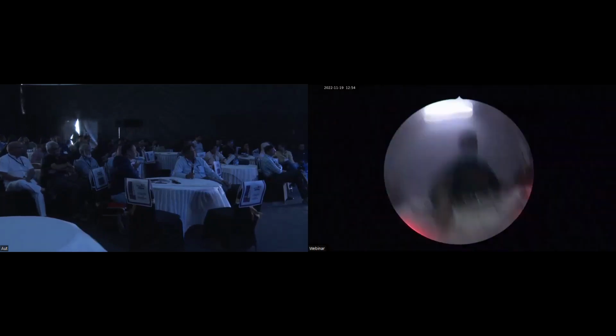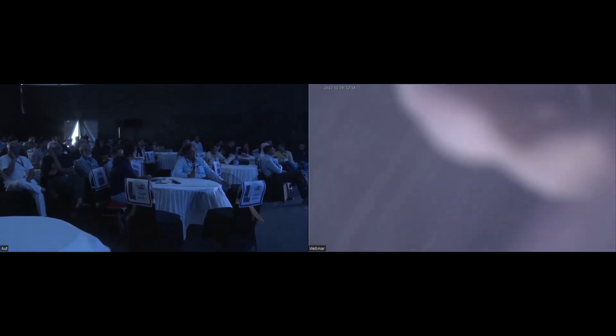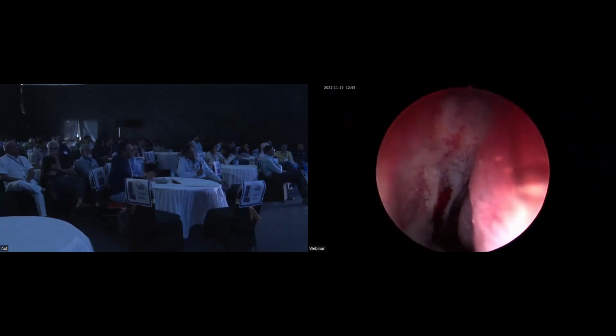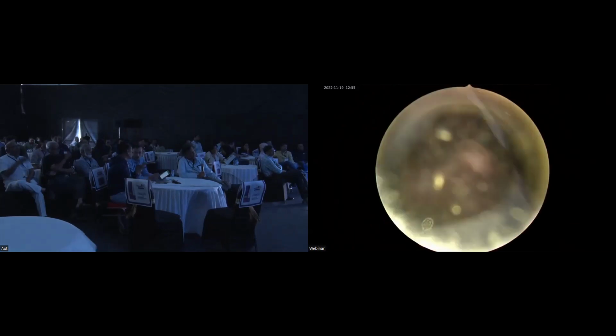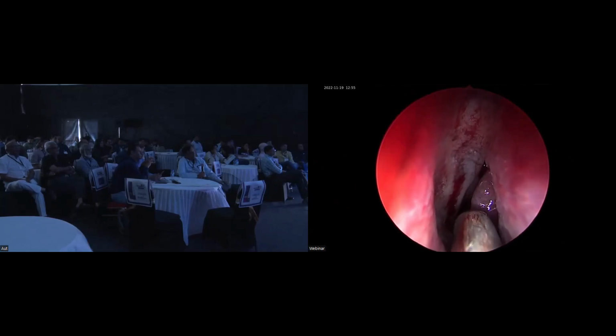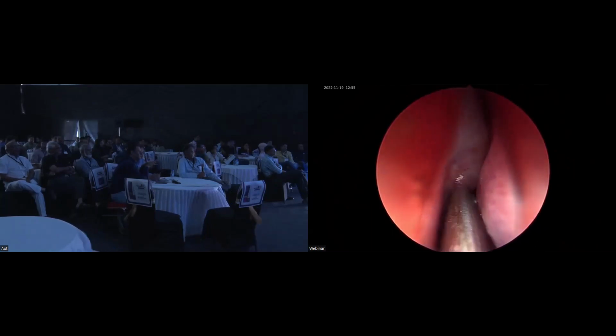Now to show here the right side nasal cavity, 0 degree, please. I have a very large agger nasi cell here, and as you know, agger can be one of the reasons which can block the frontal. On the right side, I've already infiltrated when I was waiting for you people at the time of the inauguration. So here you can see that there is a middle turbinate. There's a little DNS here, but there's a large agger nasi cell.